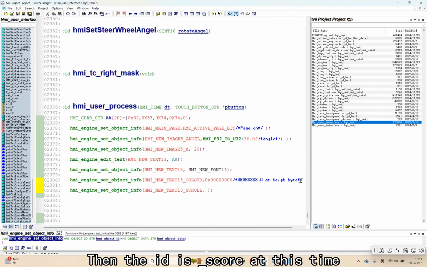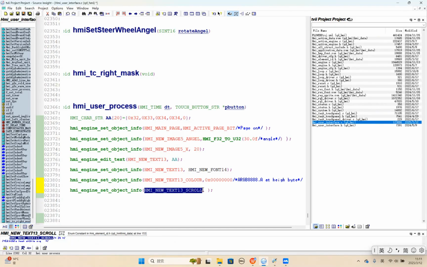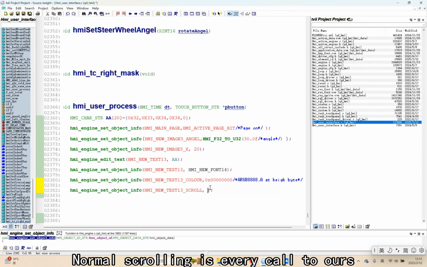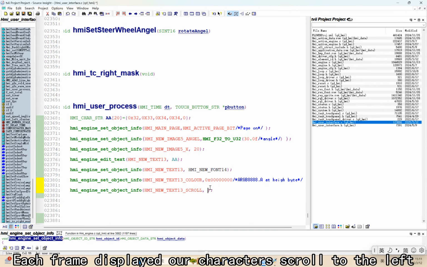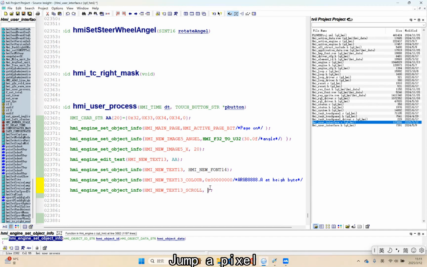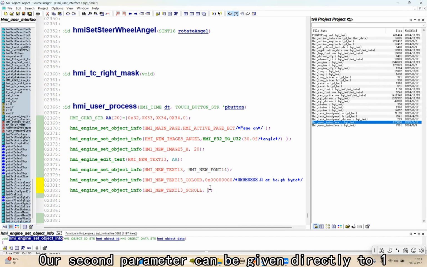Then the ID is underscore scroll at this time. Normal scrolling is every call to it, each frame displayed our characters scroll to the left. Jump a pixel. Our second parameter can be given directly to 1.